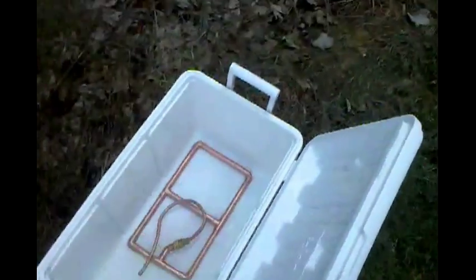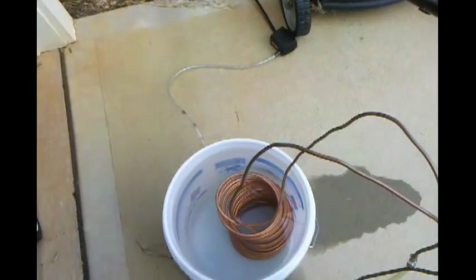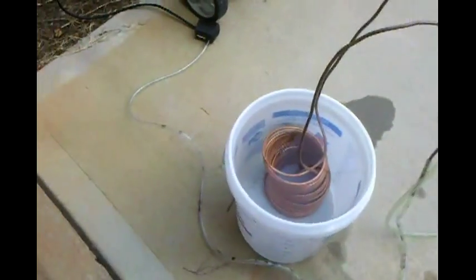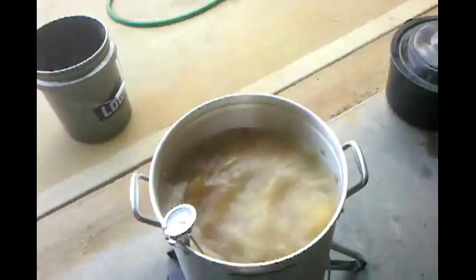Mash tun cleaned up, manifold cleaned, bulkhead cleaned, spoon is being washed. I need that in a little bit. There's my grain bucket. I got my bucket of water that's gonna run the immersion chiller, ready to go. Once it starts, I'll put some ice packs in there to try to cool that water down as cool as I can get it. But for the next 15 minutes, it's just boil away.